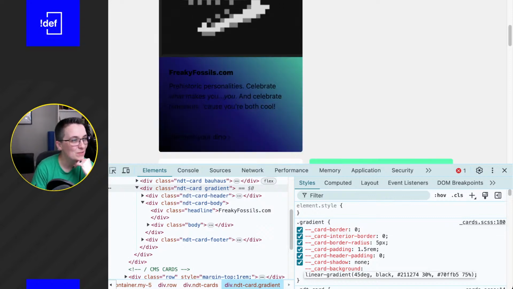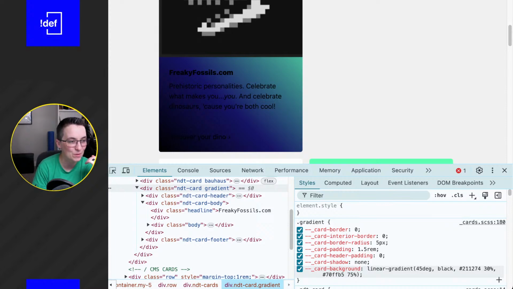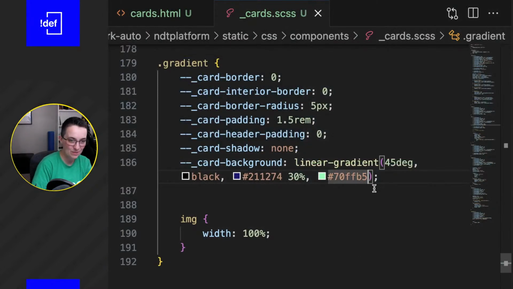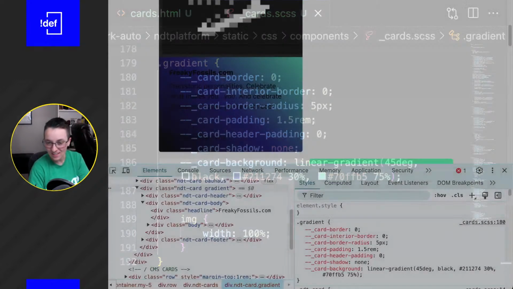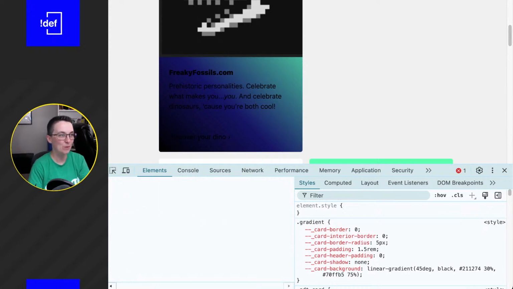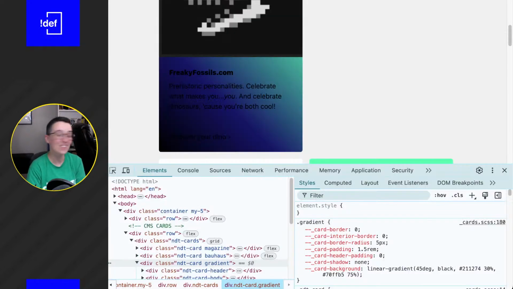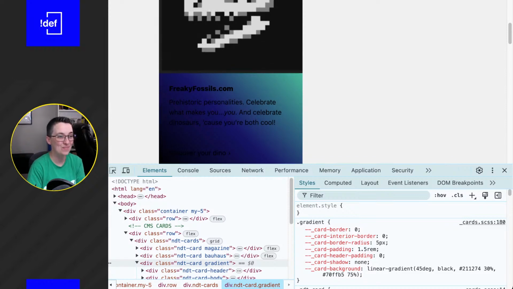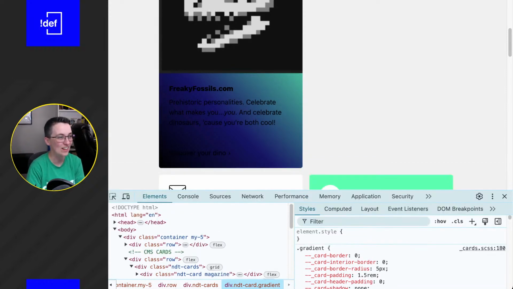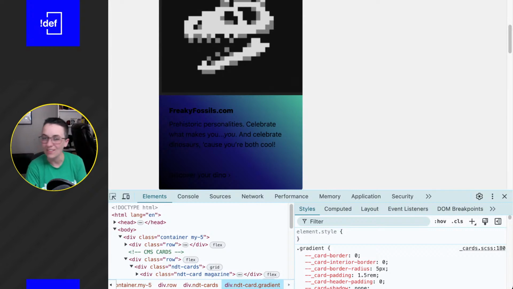Yeah, I don't know. I feel like that's a lot better than before. So I'll make that change in our actual code. We're going to make this start at 75% of the way. And if we refresh, it's a little bit closer to our mockup, right? But again, you can play with gradients all day long, and that's not the point of this card. It's actually to play with theming, right?